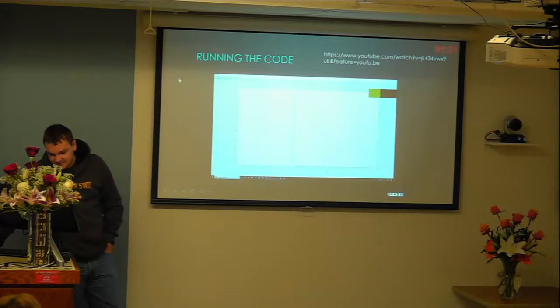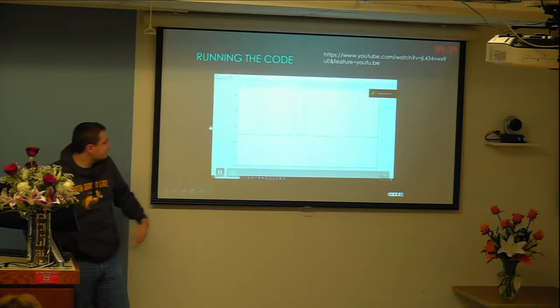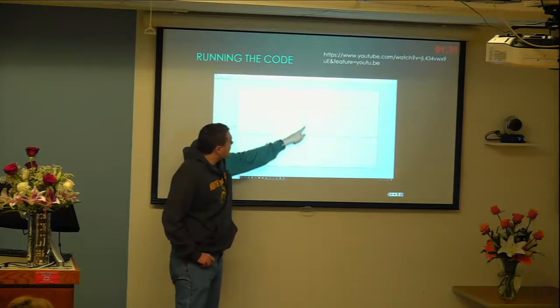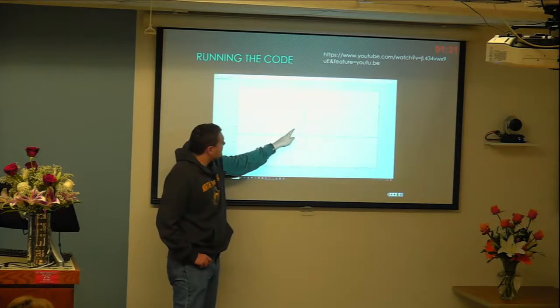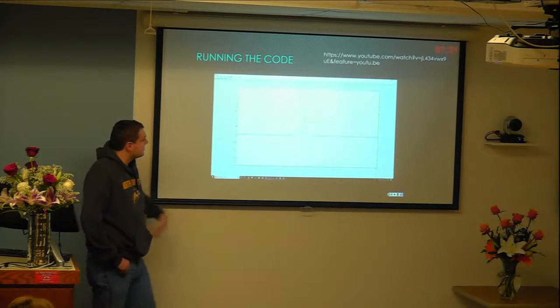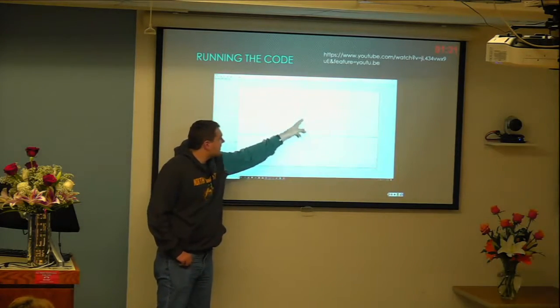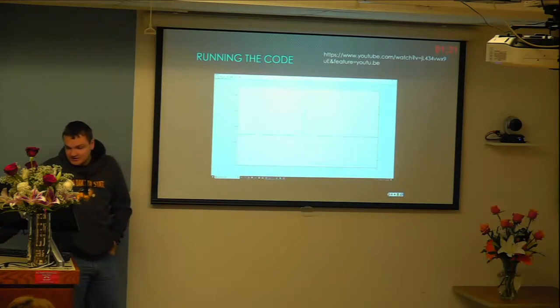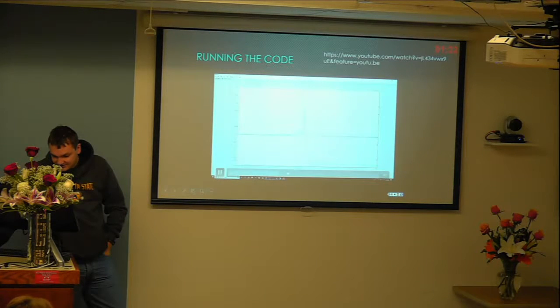So then this is just an example of the code running. I think this is about 30 momentum. So red is your reactants, and then green is your activation energy. Blue is your products. So as it goes on, products come out, and as the reaction goes, it settles out. This goes on for quite a while.